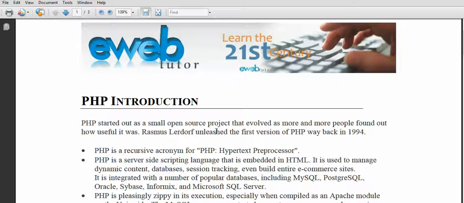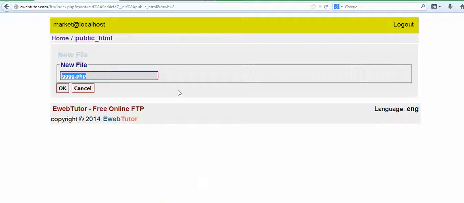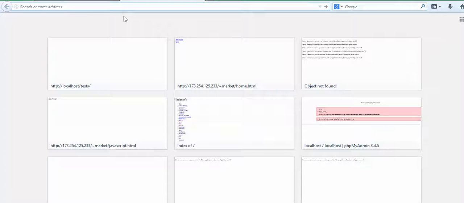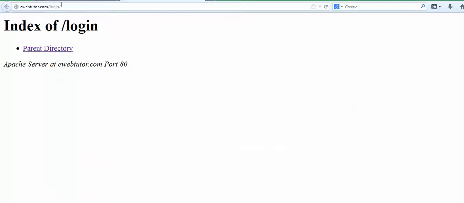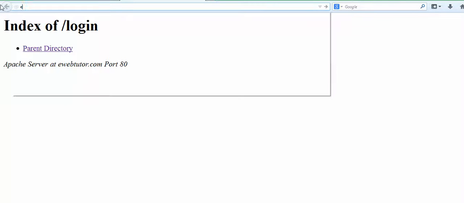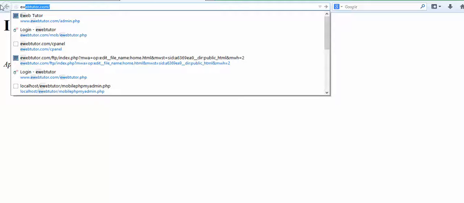You may be wondering, what is the benefit of PHP? PHP is a server-side scripting language, and it has a lot of benefits. In our previous tutorial, I taught you how to create a form and how to validate your form using JavaScript, but there is something I didn't talk about: when the user fills the form, where does it go? Imagine you are going to a particular website and you are trying to log in.